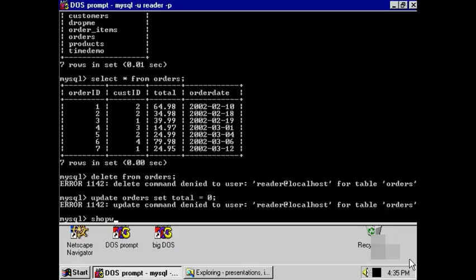If we want to see exactly what privileges we have, we can just say show grants for, and then our username and the host, if that host has been specified in the original grant command.